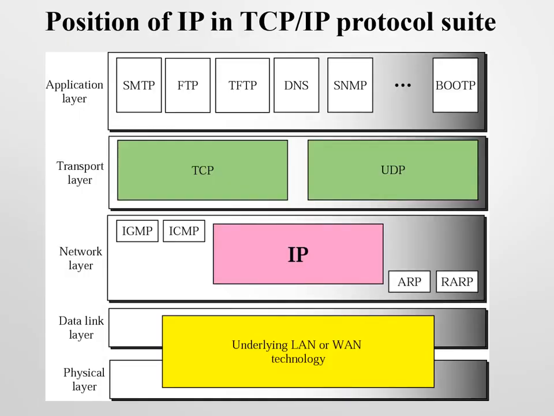Students, in today's lecture, we will study the internet protocol, and here we will see what the internet protocol's position is in the TCP/IP protocol suite. It is on the network layer, where an IP address, or simply an IP, is a unique address that identifies a device on the internet or a local network. It allows a system to be recognized by other systems connected via the internet protocol. So there are two primary types of IP address format that we are using today. One is IP version 4 and another one is IP version 6.